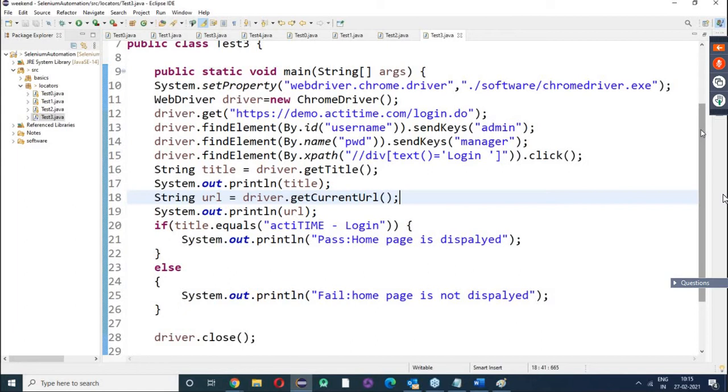What is automation? When should we go for automation?